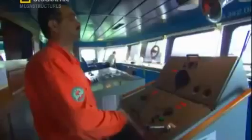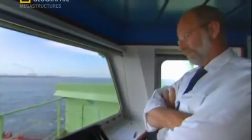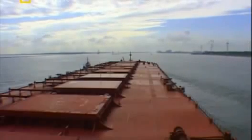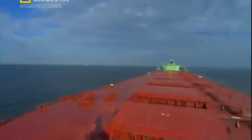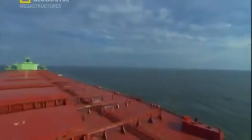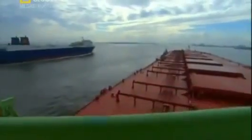Precise movements are paramount, because ships this size are in a whole other category of steering. Built 450 meters. Cut the engine, and the Stahl would take 10 kilometers to come to a full stop. Misjudge your angle, it takes almost a half hour to turn her around. And in the channel's tight quarters, that's not an option. If she runs aground, it's like a cork in a bottle. Port traffic screeches to a halt.